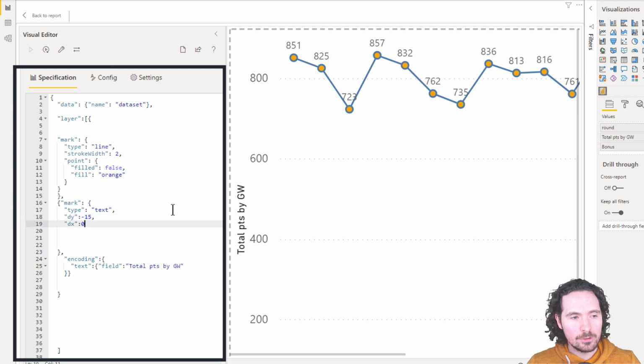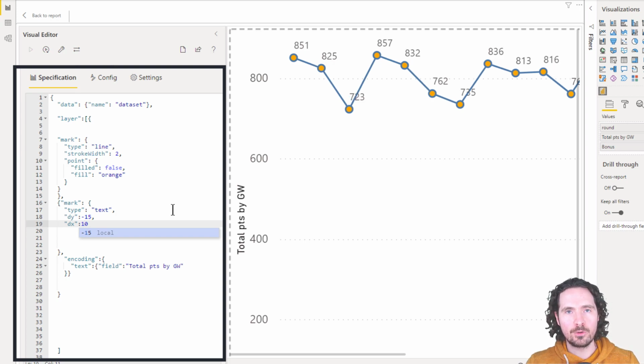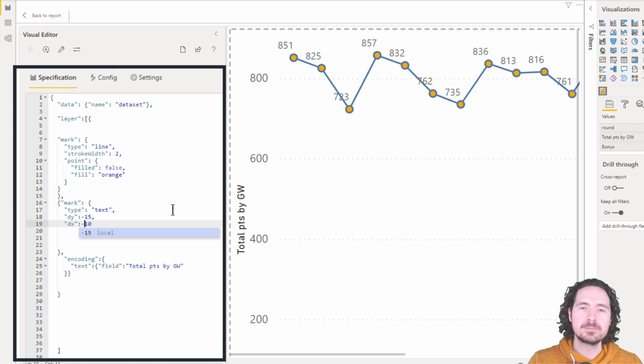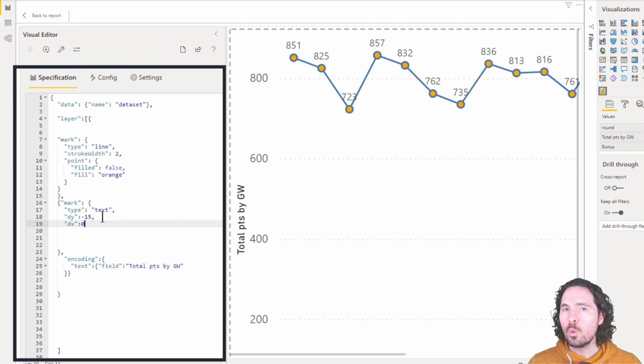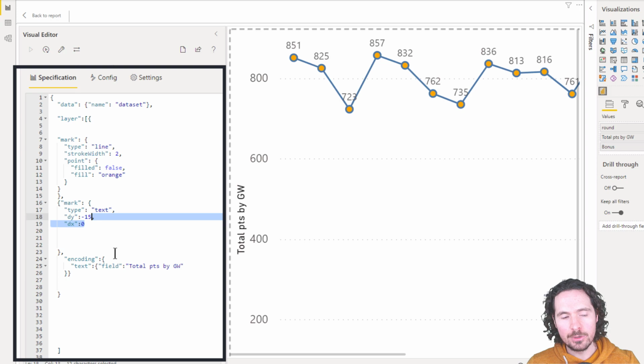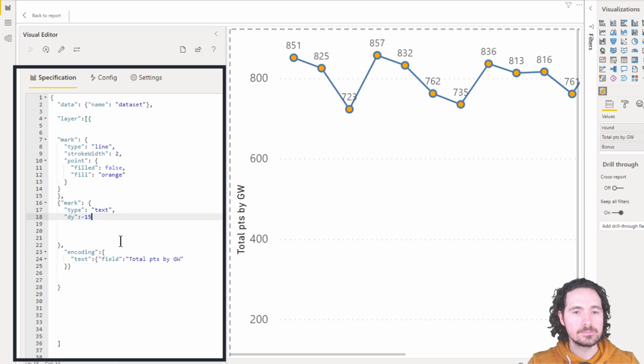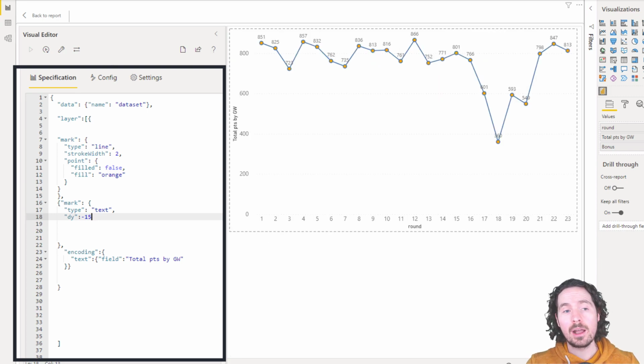My dx, should you ever want to use this, we're not going to use it, but just to show you, if I say dx 10, it shifts my data to the right. If I say dx minus 10, it shifts it to the left. That's how that works. If I enter 0, it sits, of course, exactly where it should be on the x-axis. We're not going to use it, so I'm just going to delete it. But that is how you do it, should you ever need that. So that's it. Just zoom back out again so you can see the entire visualization. We now have a line with a point, and we also have data labels.